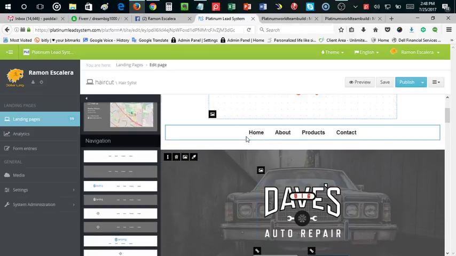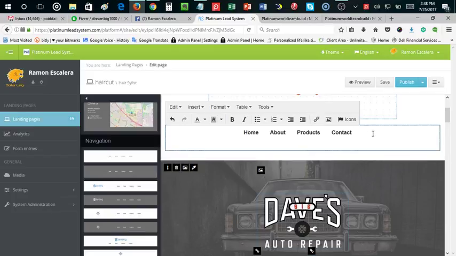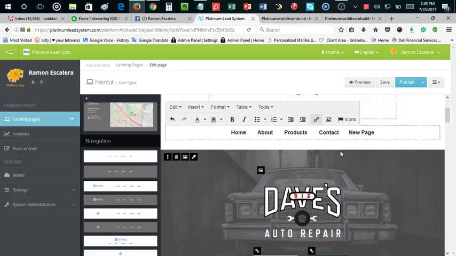And then what I want to do here, they were asking, can we add a drop-down menu here? The fact of it is we don't have that option, again, to add a drop-down menu. But what you can do is add another text here. So let's say I wanted to add an enter key. Hit the enter key and type in new page. And then you want to select this in bold. And then you're going to have to really work on getting it to where you want it to be laid out so it doesn't look terrible, but you can add a new page.